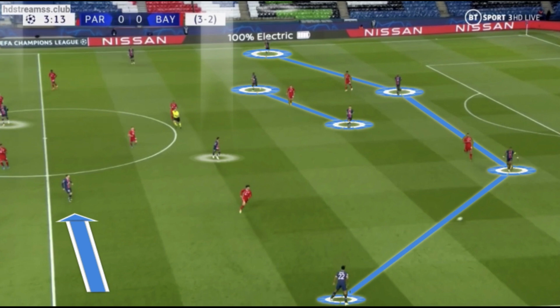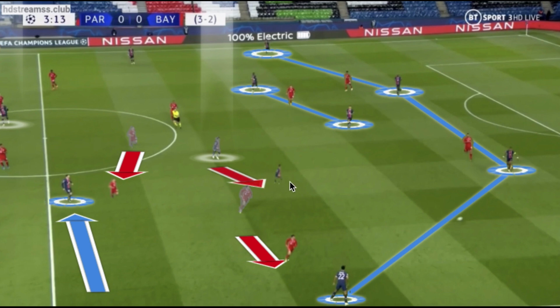So when Di Maria would occupy the space between the lines, as he's done here, this would invite Neymar to work off of him if he wanted to actively get involved, thus taking up a deeper position. Now when the Bayern Munich players would shift, so we see Kimmich here, he would have to choose one or the other depending on the situation. If he went deeper and Sané went to press, then Neymar would be left free to collect the ball in front of the line and start the attack going further forward.